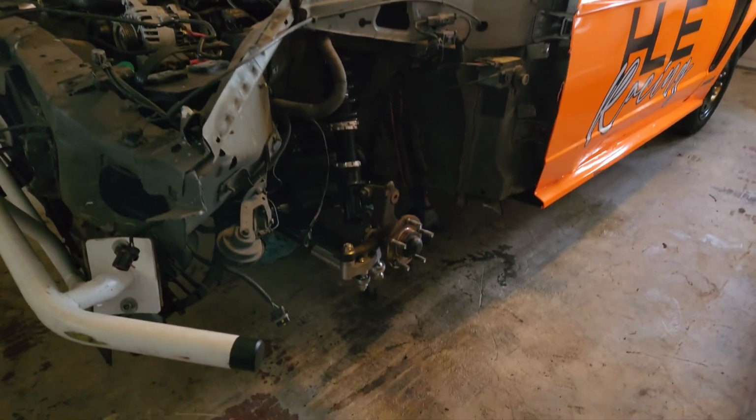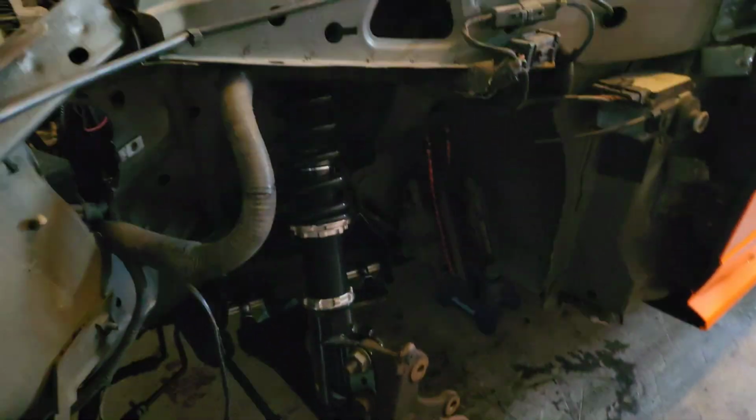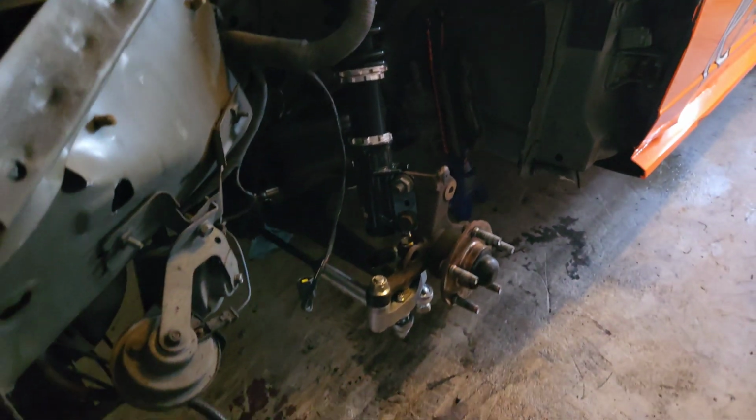Alright guys, it's been a couple days since that last clip. I've been super busy, but we're gonna get right back to it. So yeah, let's go ahead and start taking the brakes off this car. Alrighty, went ahead and removed the spacers, calipers, and rotors. So now you can really see where the money is in this car. Really, it's in the coilovers and the angle kit.